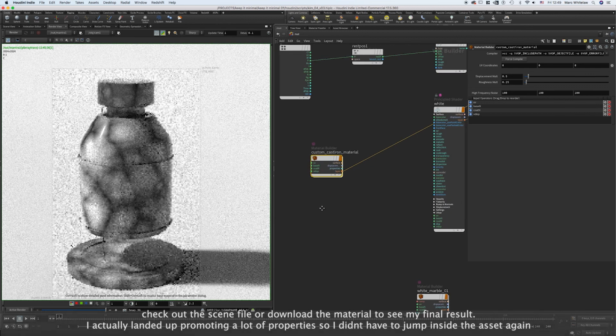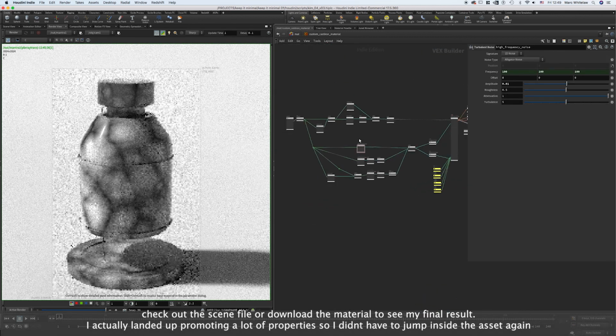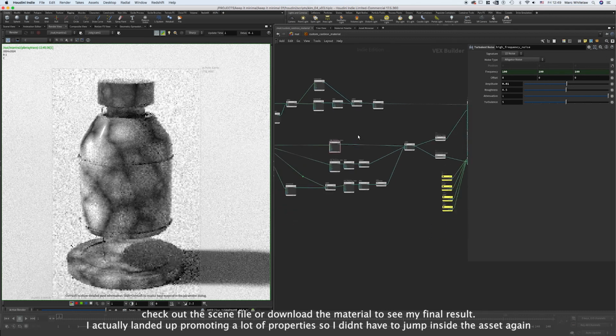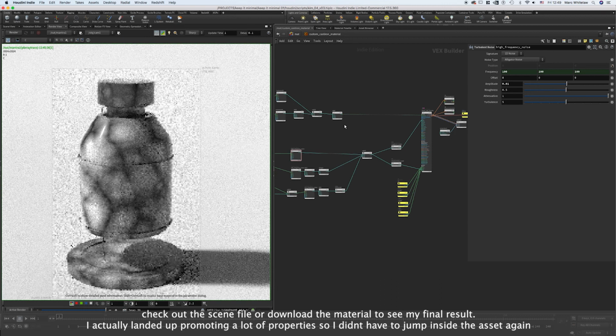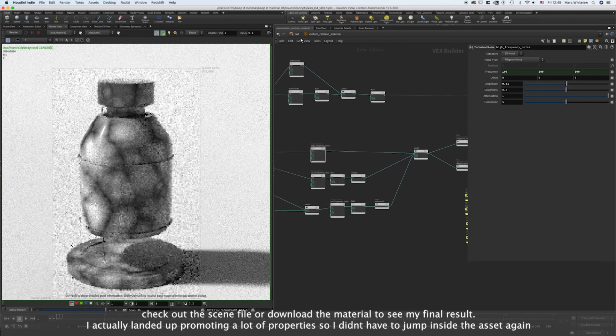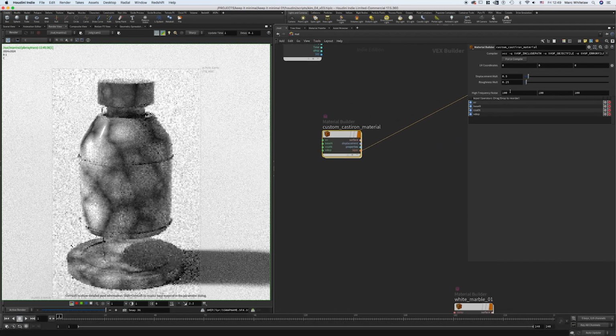So if I wanted to get really fancy, I would probably promote as many of these as I can, or as many as I need to be able to control. I'm just going to leave it pretty much as it is, because I do like jumping in sometimes, but I don't feel like I would really need to. I'm going to leave this material pretty much as is, but this is how you would then get control on top.